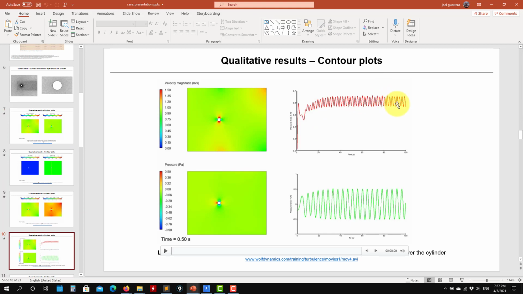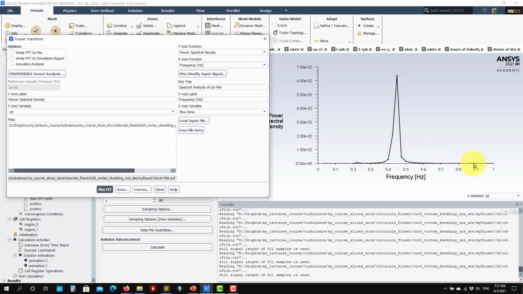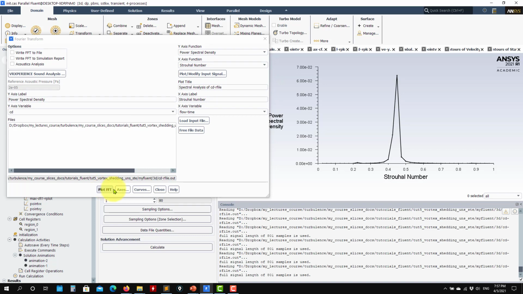So see that it's not perfectly symmetric, okay? Maybe you will see those frequencies as well, but you have a clear dominant frequency. So if I go here, for instance, to the Strouhal number, and you plot this one, now you can get the plot for the Strouhal number. See that now you have a clear Strouhal number. This one is computed using your inlet values. Remember that the Strouhal number definition has a value, the inlet velocity. So we have this Strouhal number, but we're using the drag signal.